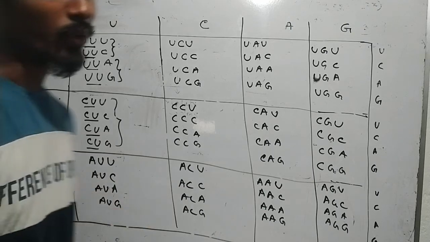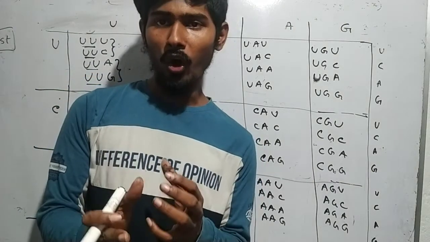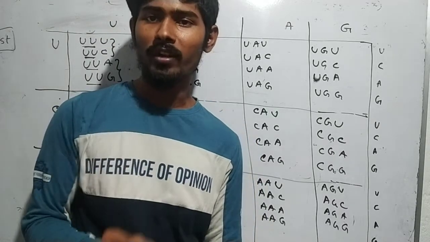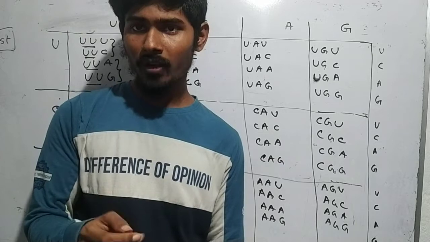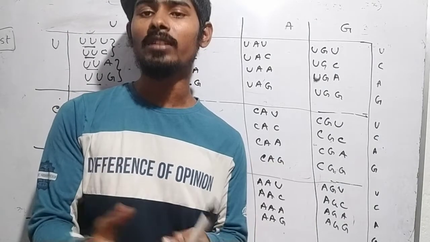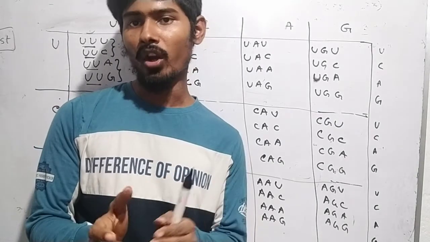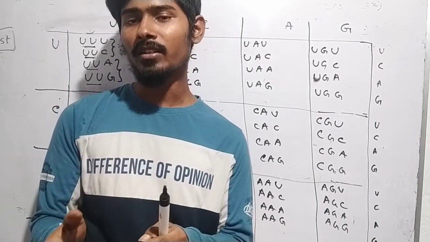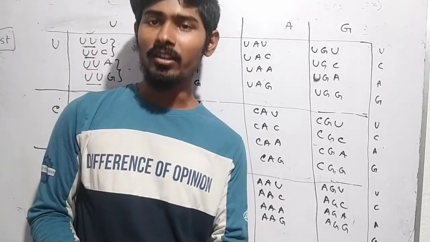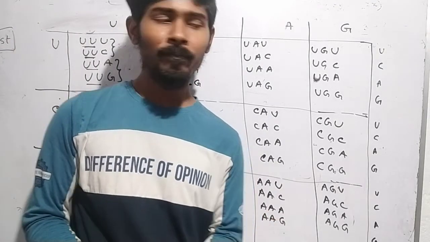On means unit. Whenever there is an on, you always remember that it will mean a unit. For example, neuron: on means unit, so it is the unit of the nervous system. Nephron: on means unit, and nephron means kidney, so it is the unit of the kidney.